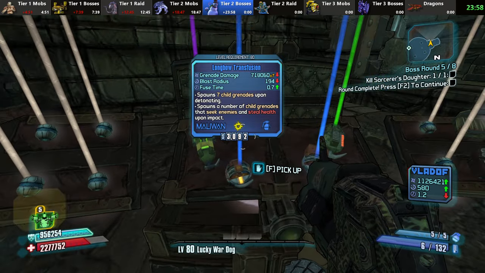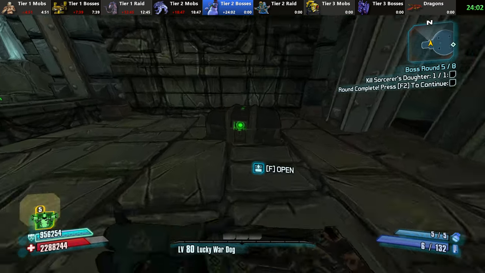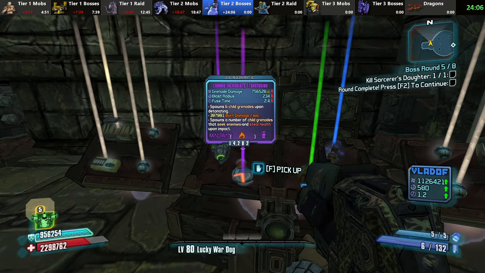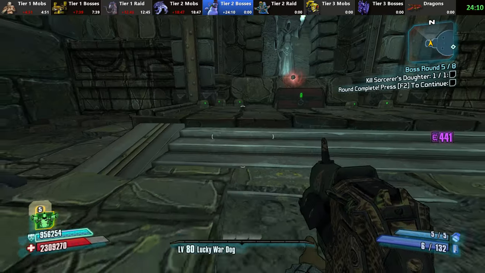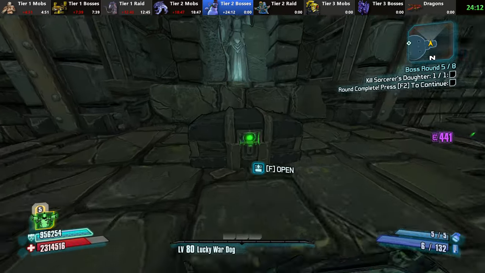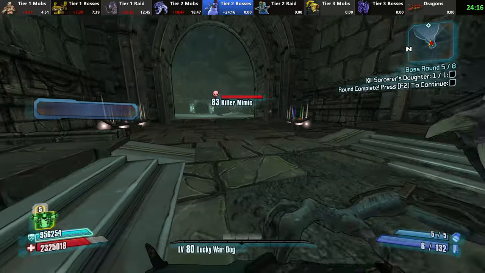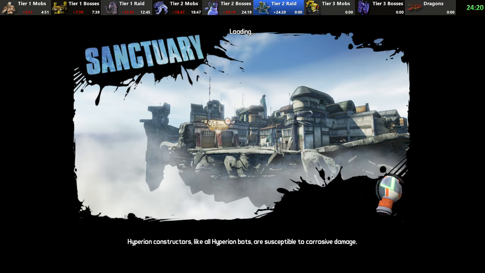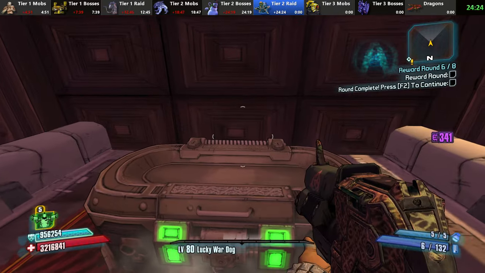Reverberating Slag Transfusion. Sure. Let's just take it. Come on. More grenades. Open up you. I'm ready for Mimic if it pops. There it is. Let's go next. 3, 2, 1. Very nice. Our time for tier 2 bossing is 24:22. Not bad. Let's hit the box.